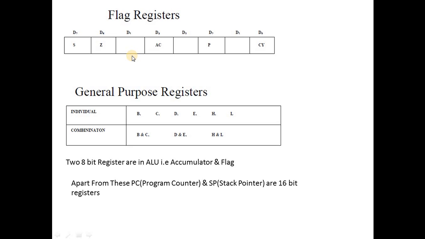Next, flag register. You have to remember flag positions: sign flag, zero flag, auxiliary carry flag, parity flag, and carry flag. Sign flag: if 1, data is negative; if 0, result is positive. Zero flag: if 1, result is zero. Auxiliary carry flag is set when there's a carry from the 4th bit. Parity flag indicates even or odd parity.